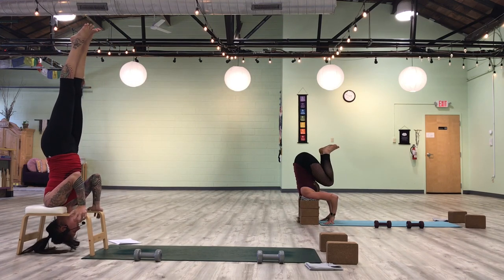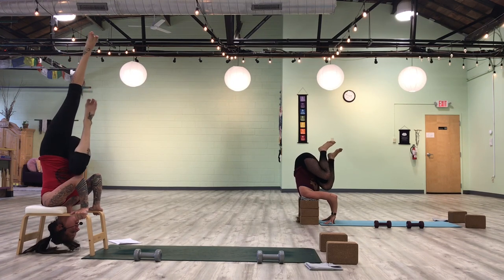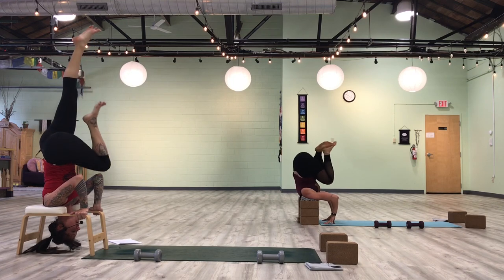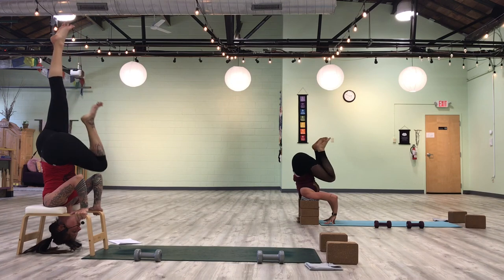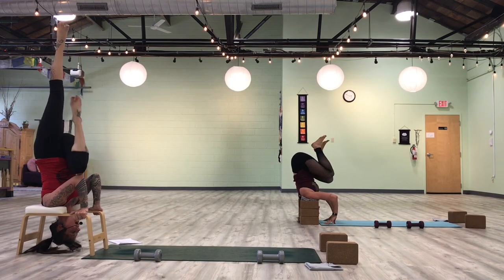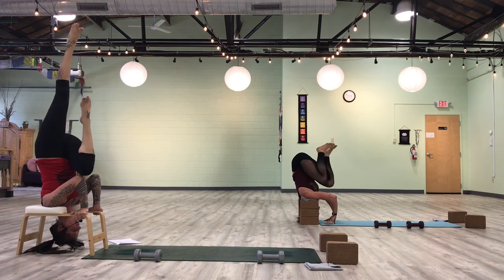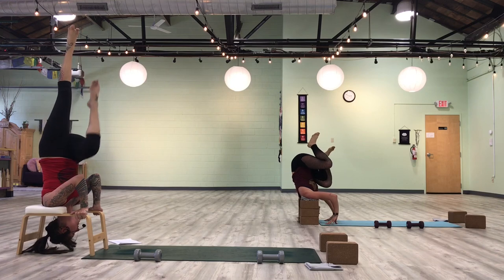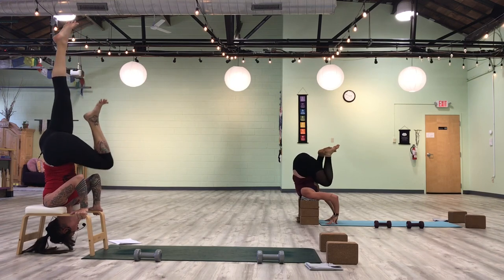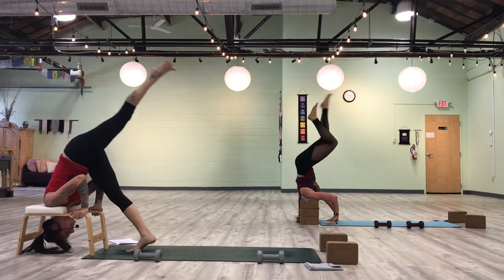Good. Both legs can come up. Knees can stay into the chest. We're going to twist. So right knee to left tricep. Left knee to right tricep. 3, 4, 5, 6, 7, 8, 9, 10. Both legs up. Right foot comes down to the mat.